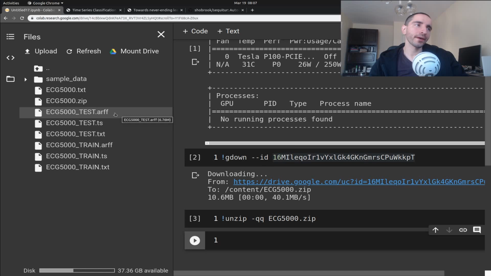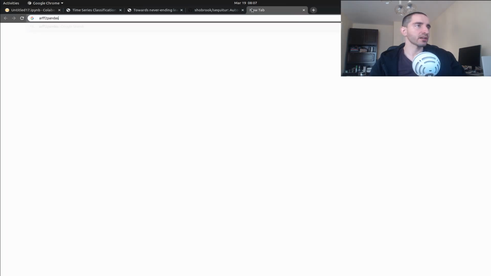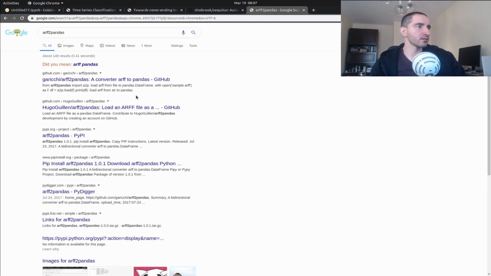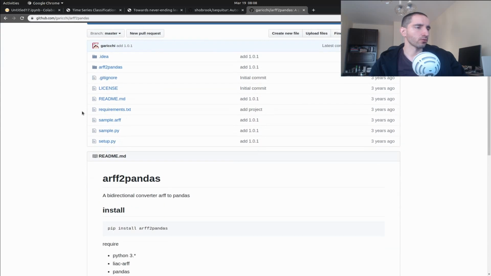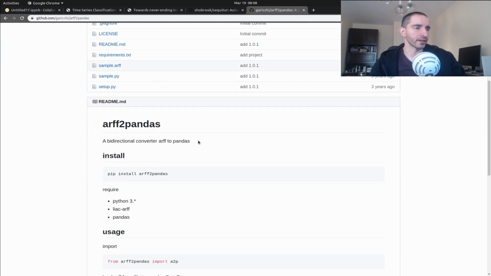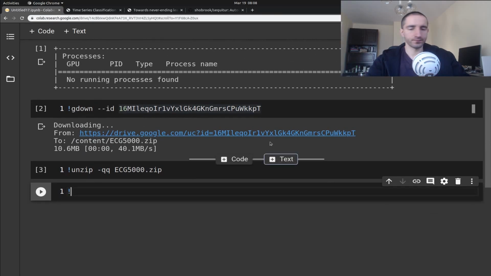So I'm going to use this strange format to read the data, and luckily for us, Python does have a package, arff2pandas, which is actually quite old, but it still works, or it appears that it is working. And I'm going to install this package using pip.